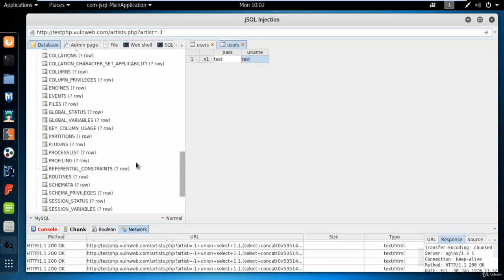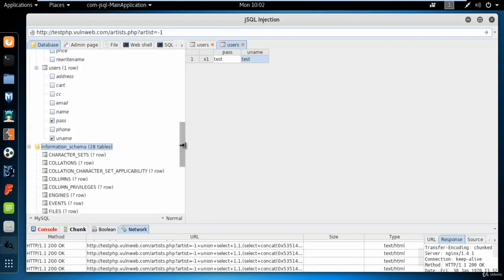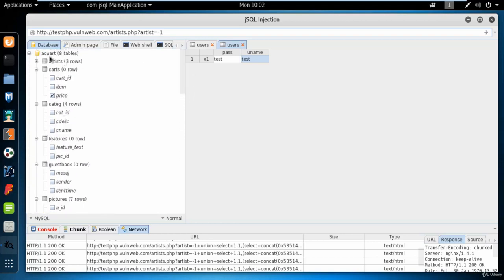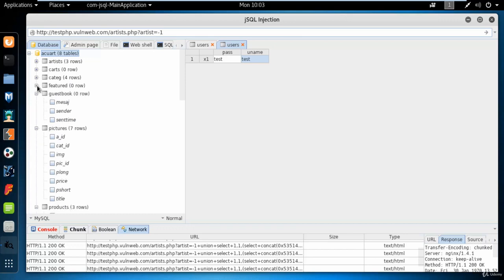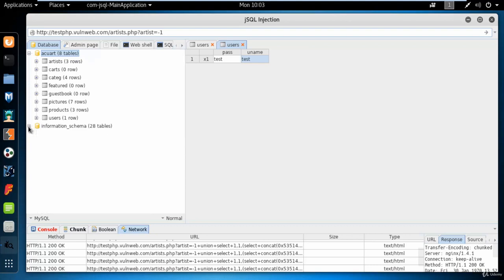Information schema also contains tables, but basically it is the default database inside the database. That's why we are not able to use that. So this is the database name, acuart. These all are the tables inside it, right? Actually there are 8 tables inside it, and inside 8 tables you need to guess which table is useful for you.